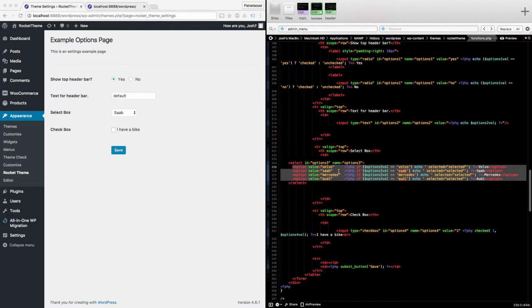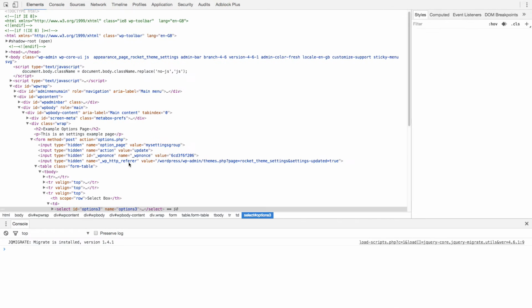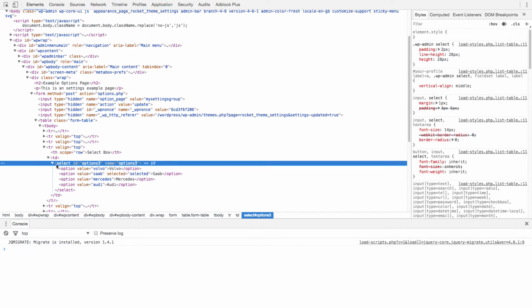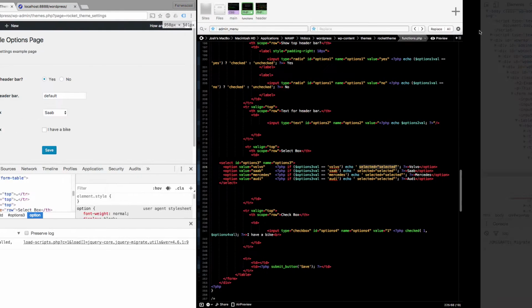Here we go. In this case, what I've got here is again the same kind of style as this. So if options three value is equal to Volvo, then echo selected. So that would basically echo just that word selected, which on its own in the option value will make that one the one that I've selected. Well, actually, I'll just show you. That'd be far easier, wouldn't it? Option three. So see, it's got the word selected. So it's actually put the HTML text selected in there. So it will make sure that one is selected.